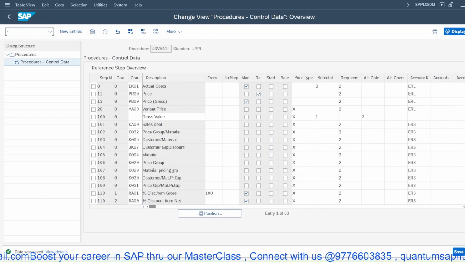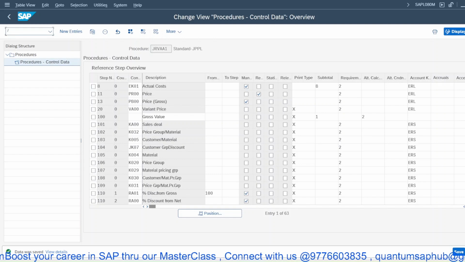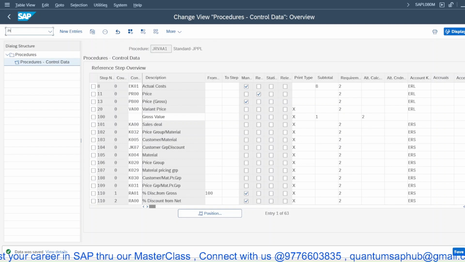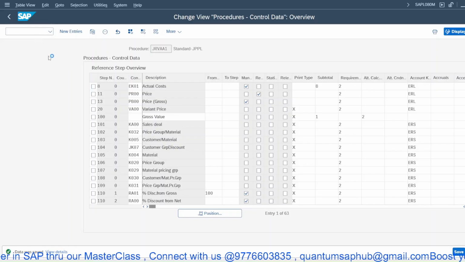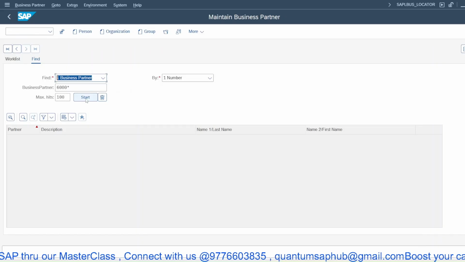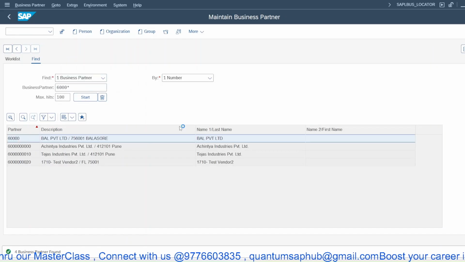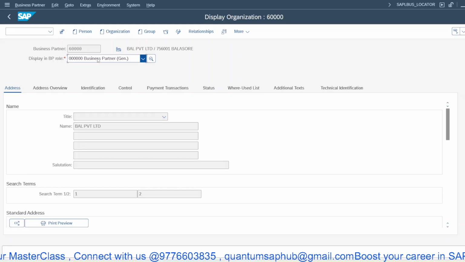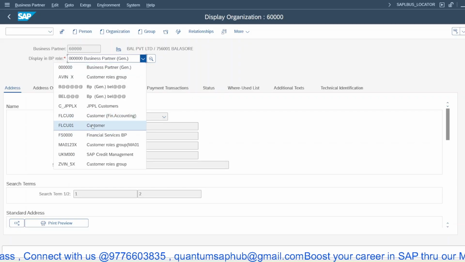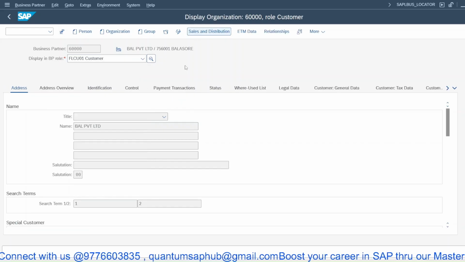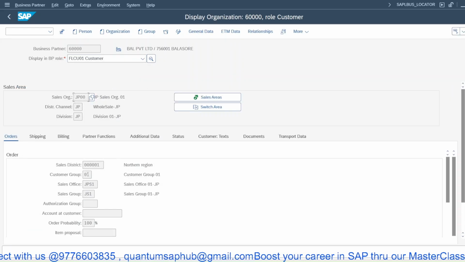Now we will maintain a price for the customer group discount. Let us understand what customer group is assigned to the customer which we are creating. If you go to this customer and go to the sales organization, here you can see the customer group.